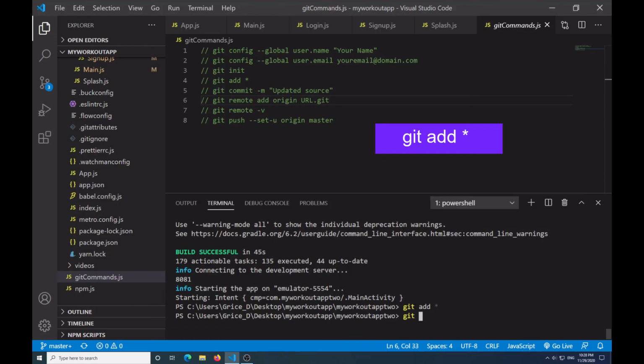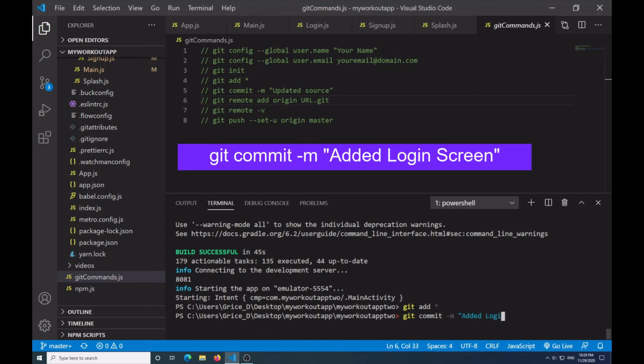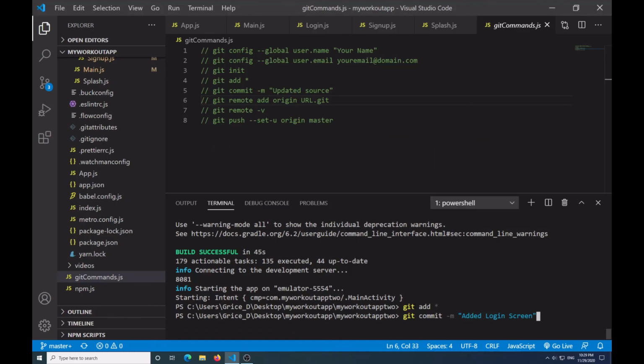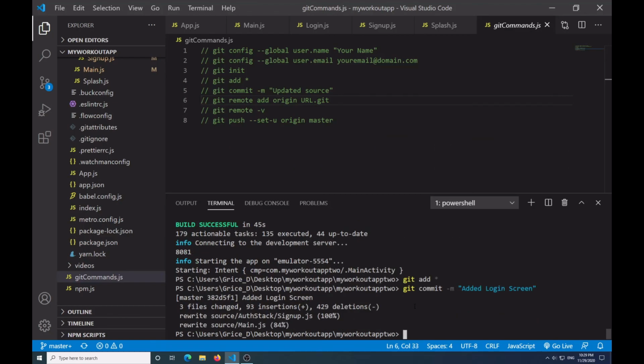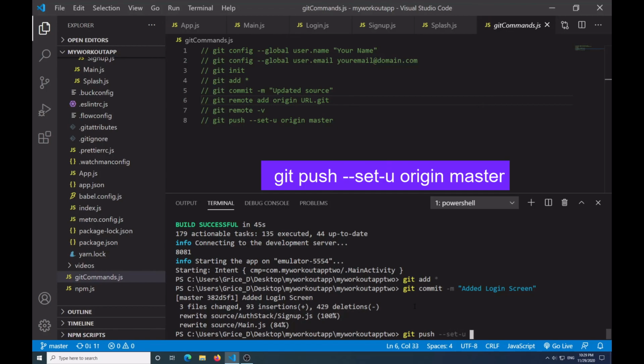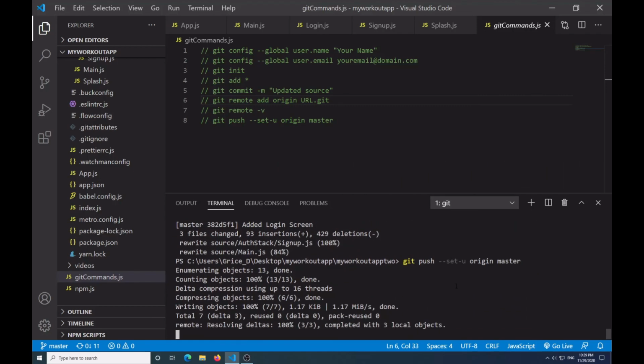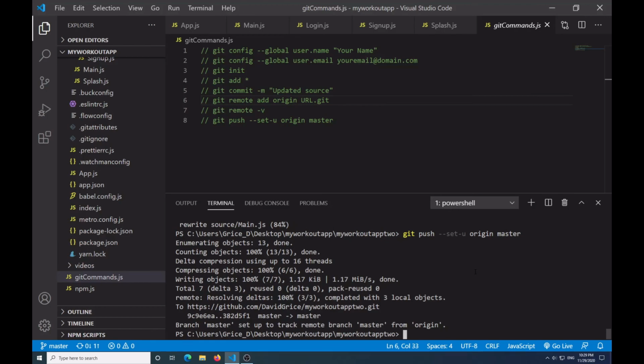I'm going to say git commit -m, and I'll say added login screen, and then I'm going to say git push --set -u origin master. So now it's updating what we have.